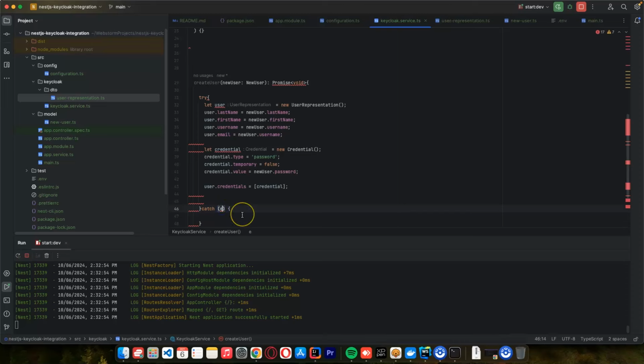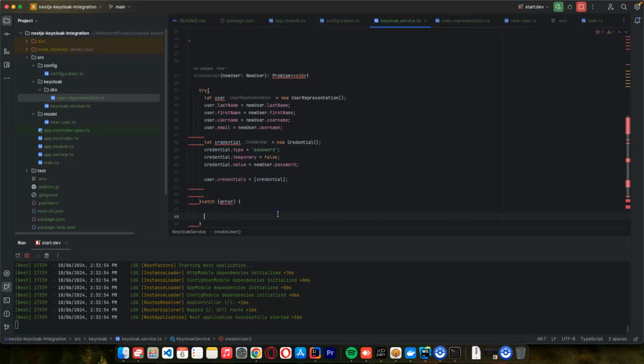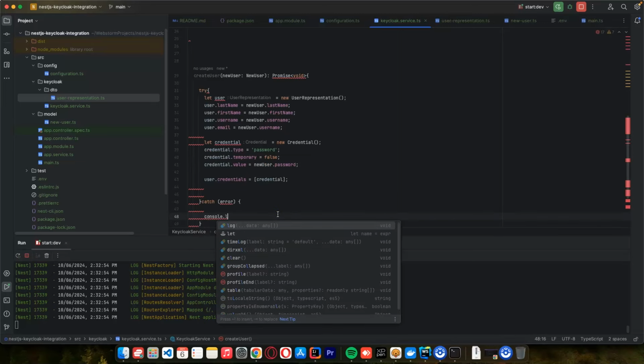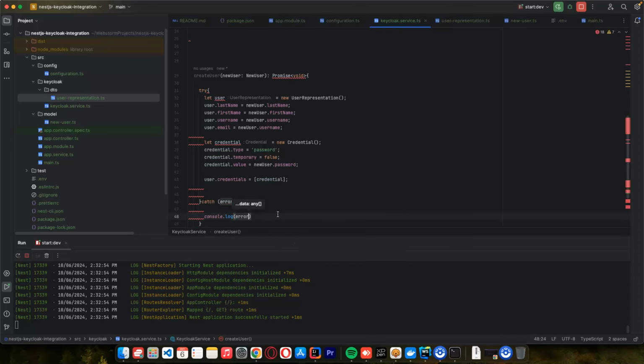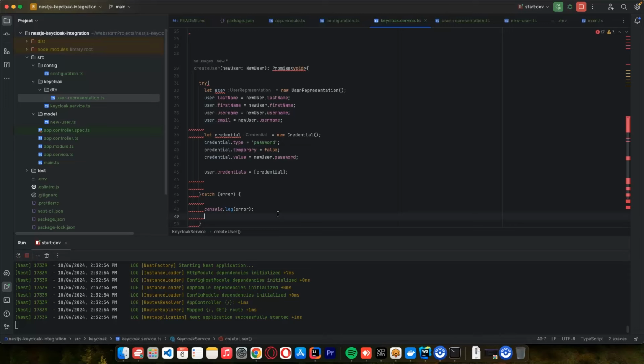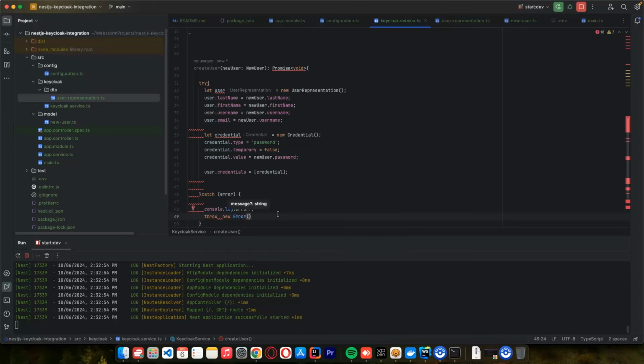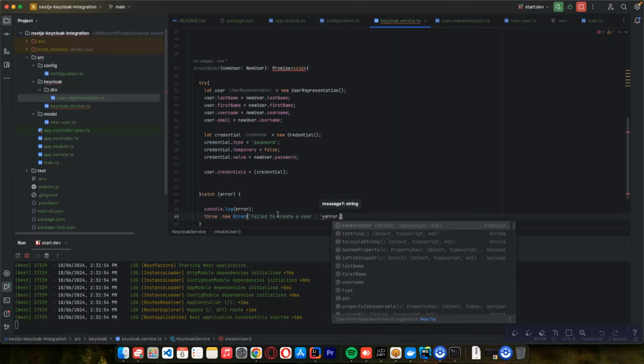So let me make it error, and I can just say console.log, I can log this error, or I can throw this error, throw new Error, and just say failed to create a user, and I can do this plus error.message.